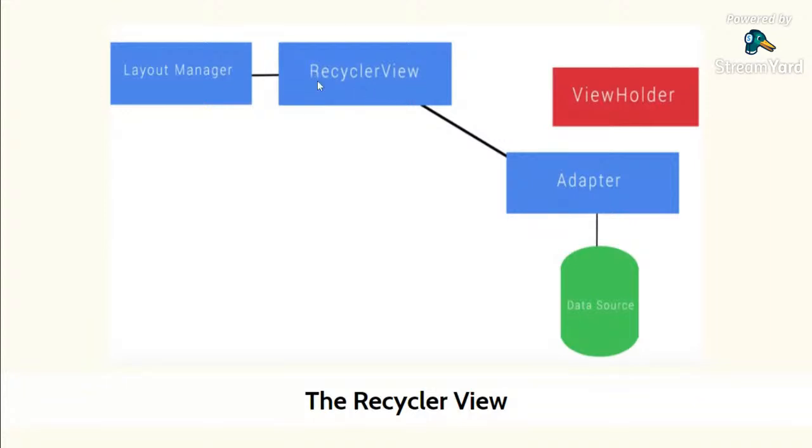And layout manager is pretty simple. There are a couple of layout managers like linear layout manager and grid layout manager. These layout managers just arrange your views according to whatever you are using. If it's a linear layout manager, all the views are arranged in a linear fashion. If it's a grid layout, it'll be a grid.